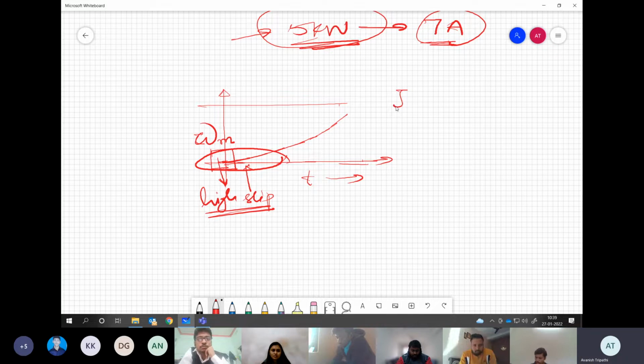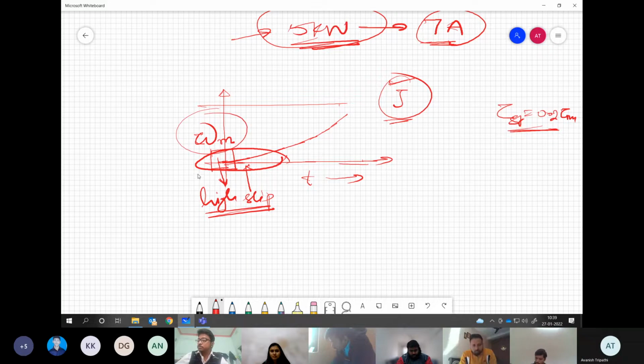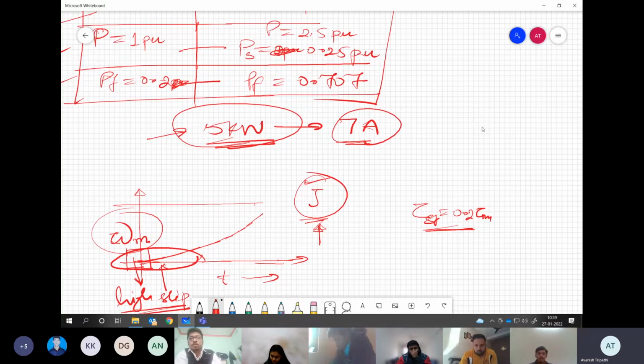So if you have a high inertia system, you should not go for direct online start, for obvious reasons. A high inertia system may respond slowly, and when you have the starting torque of something like 25 or 20% of the maximum torque, the response could still be poorer, and the chances of the motor getting burnt may be very, very high. Understanding my point? Clear, right? Yes, sir. Good.